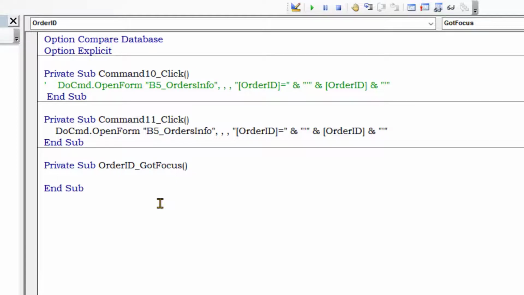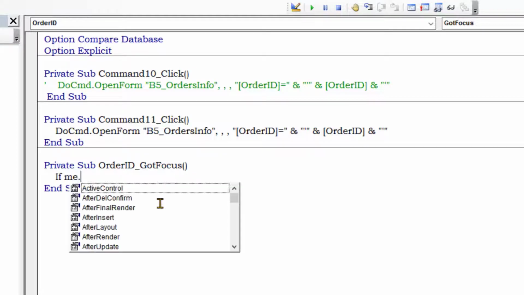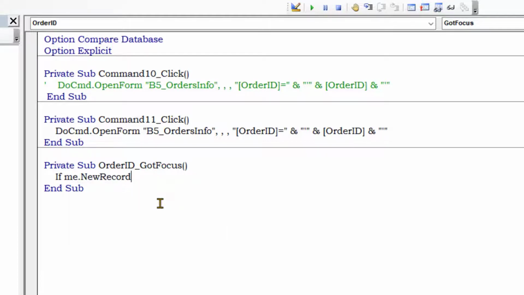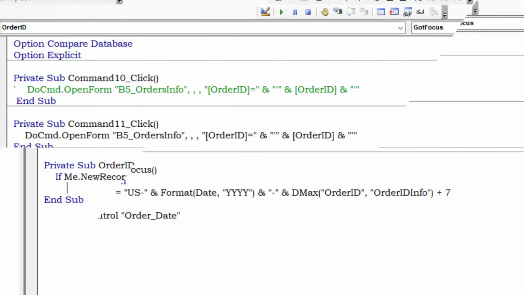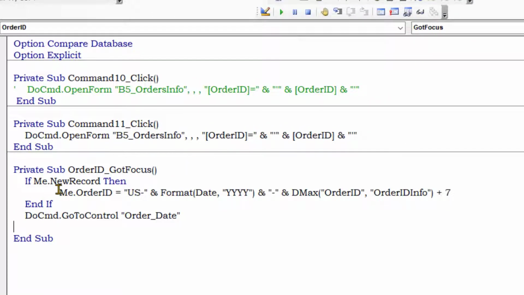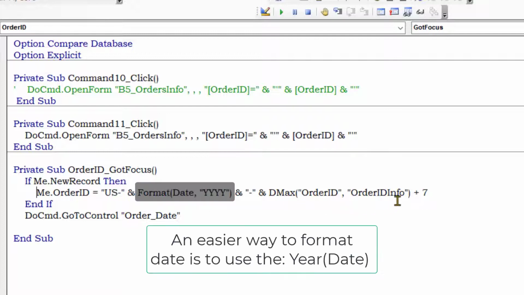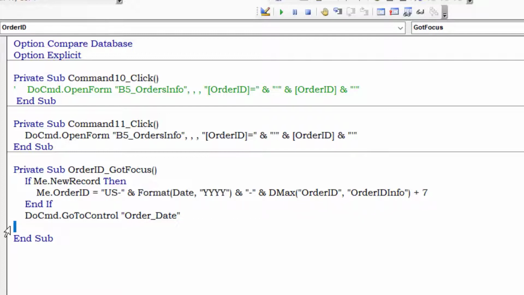So we can say if me.newRecord, then let's create the order ID. So we're saying if it's a new record, go ahead and create that info for us, add 7 to it, then jump over to the order date just like we did in the last one. Just copy that down.